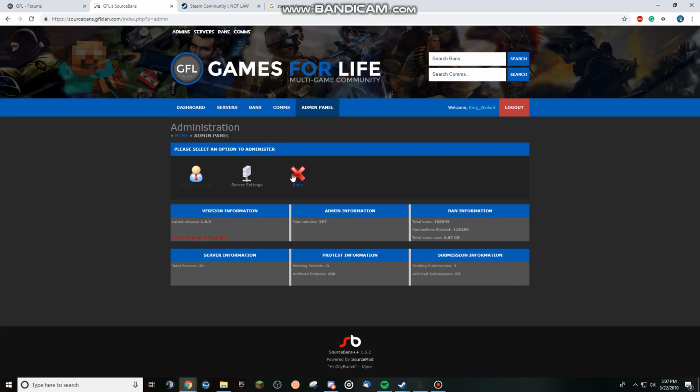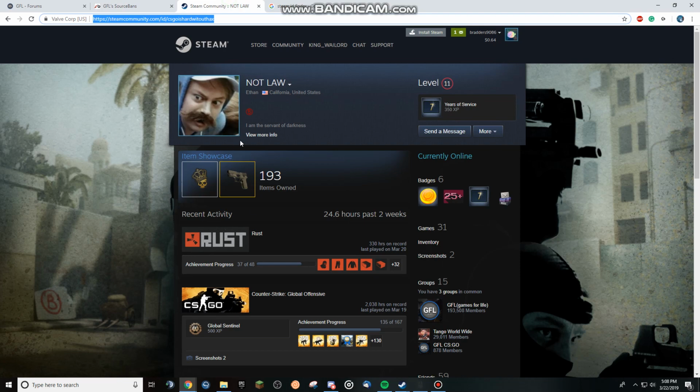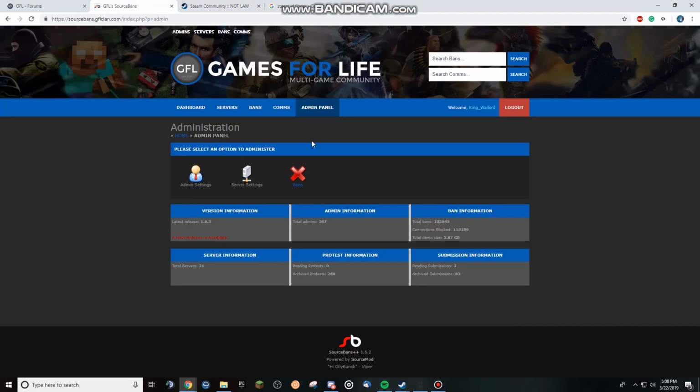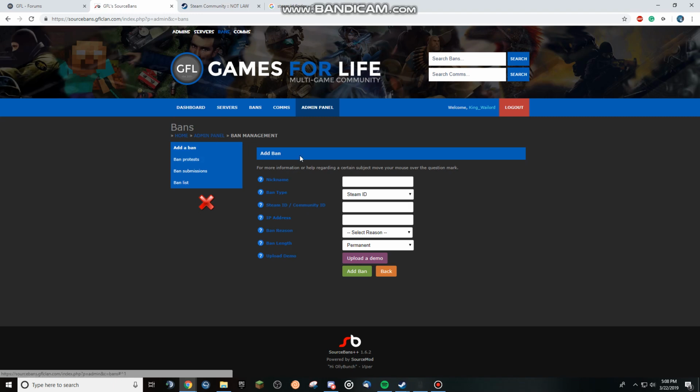Okay. So you can see here I have a few different things, the most important being the bans tab. So let's say someone mass free kills and leaves, and I don't have time to get their Steam ID, but I know their player name. I'm using NotLaw here as an example. He's one of our admins on the Jailbreak server. Of course, I'm not actually going to ban him because he's an admin, but this is just an example. So we go over here to bans, and we click it, and we're prompted with a few little forms here.